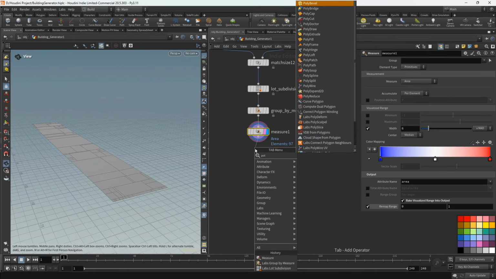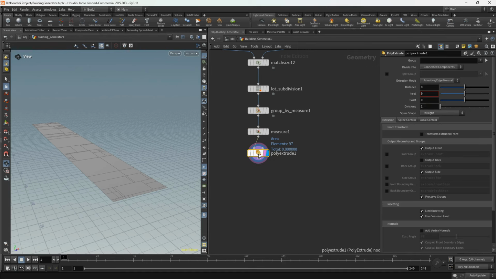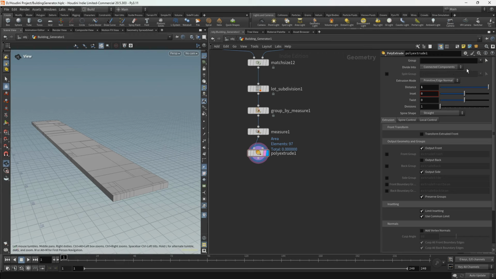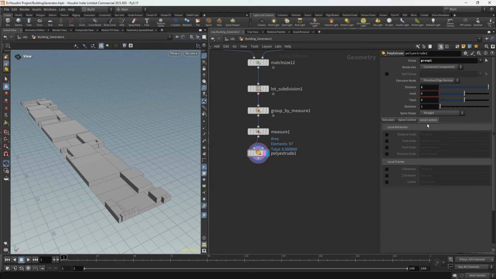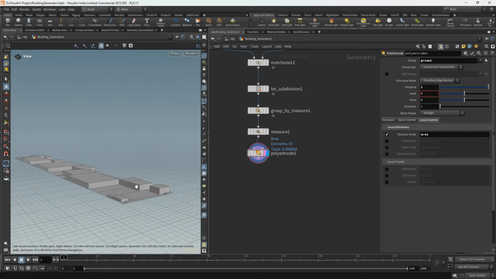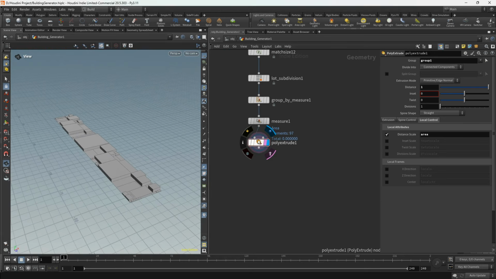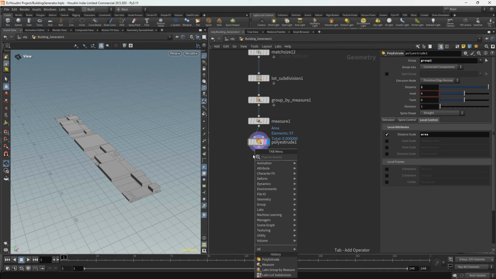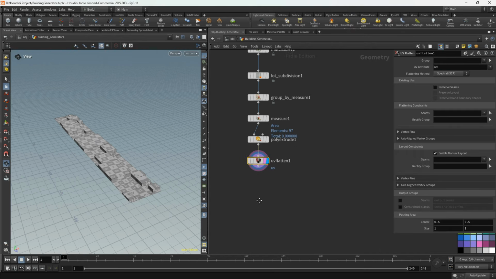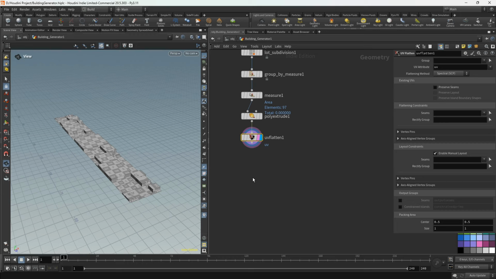Let's add PolyExtrude, and here we will select the distance 1, group we'll select group 1, and the local control distance scale, let's add here area. Next we'll create UVs, we'll generate UVs for this. Let's add UV flatten node. Next UV quick shade.